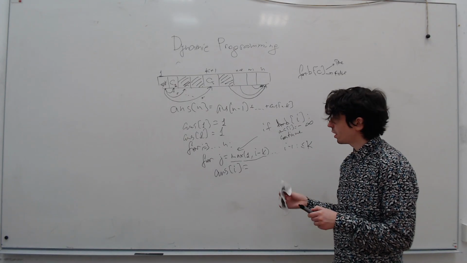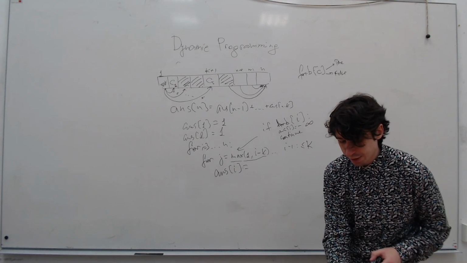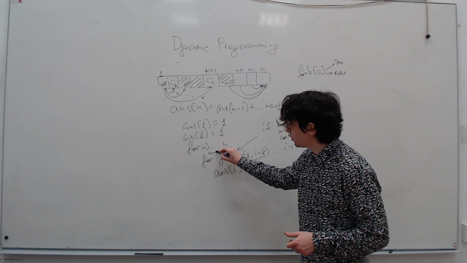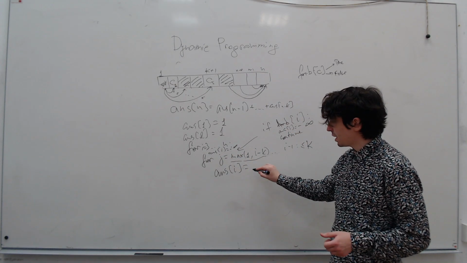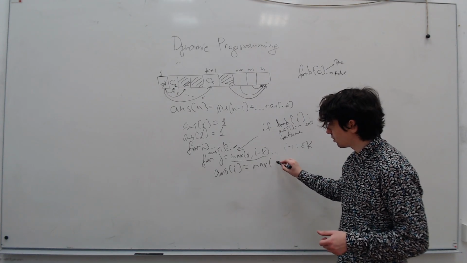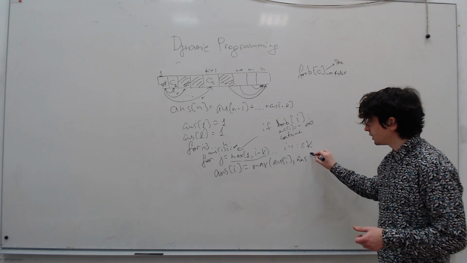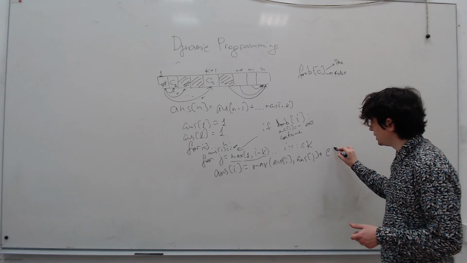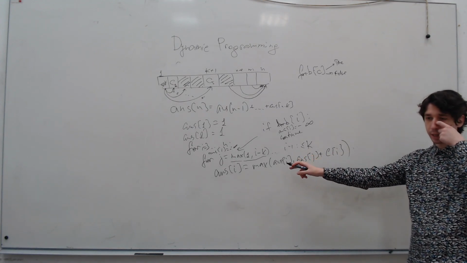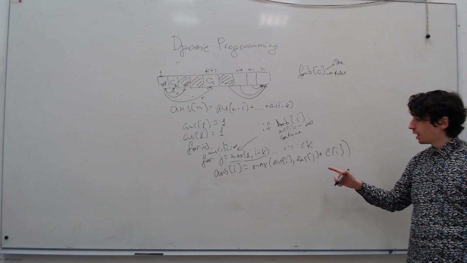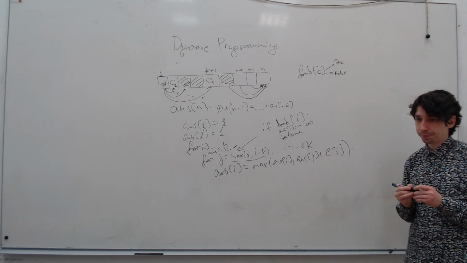We also have to change the base, but first, we say that the answer for i is minus infinity, and then you check the max of ans i and ans j plus ci. So we try to jump from all the positions that are up to k to the left, and we add the number of coins that we get from position n.